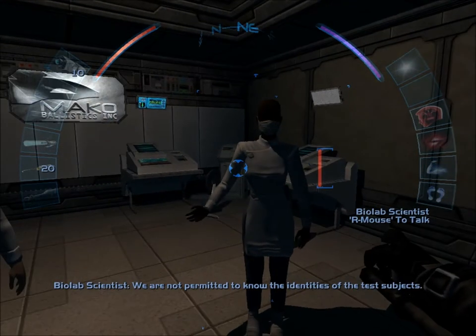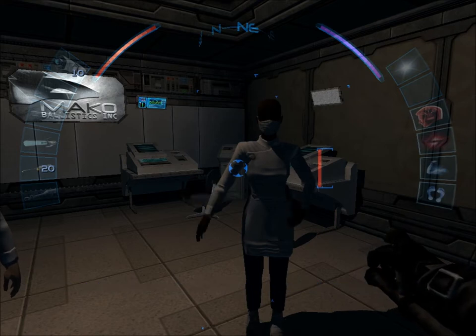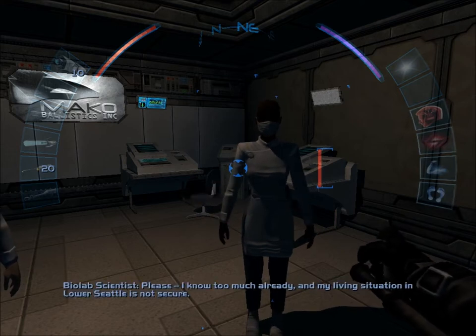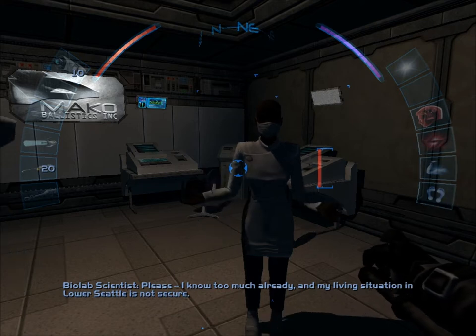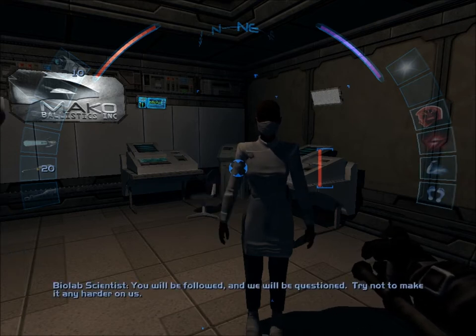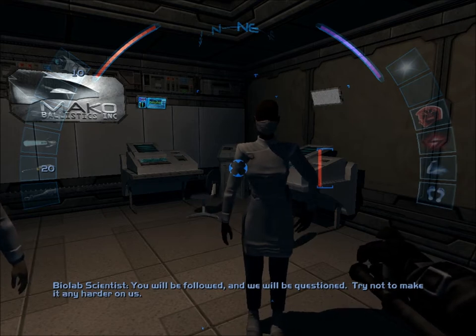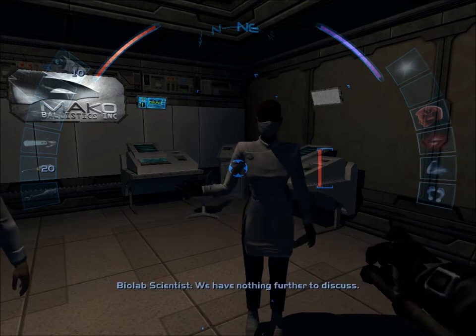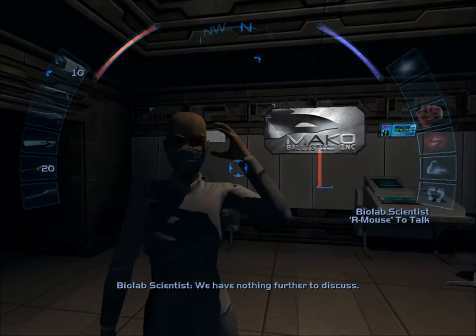We are not permitted to know the identities of the test subjects. Please, I know too much already, and my living situation in Lower Seattle is not secure. You will be followed and we will be questioned. Try not to make it any harder on us. We have nothing further to discuss. All right.